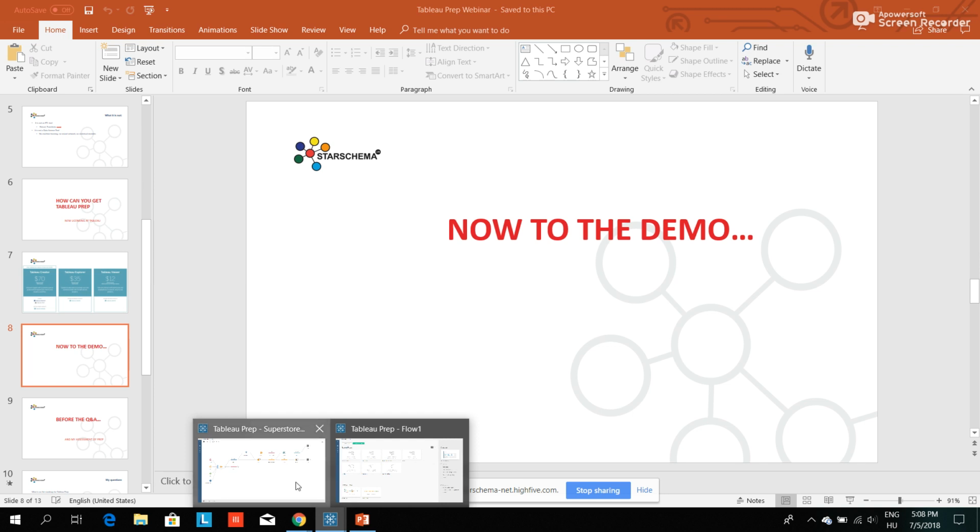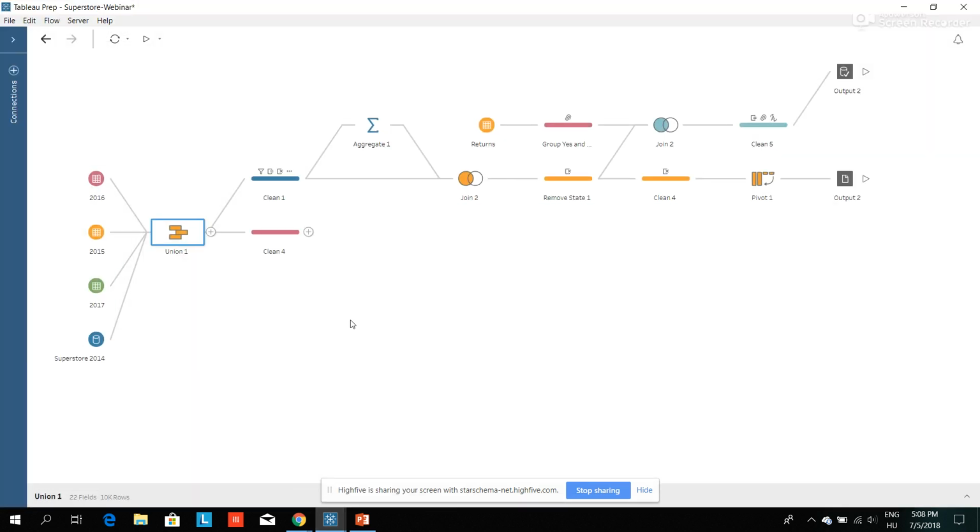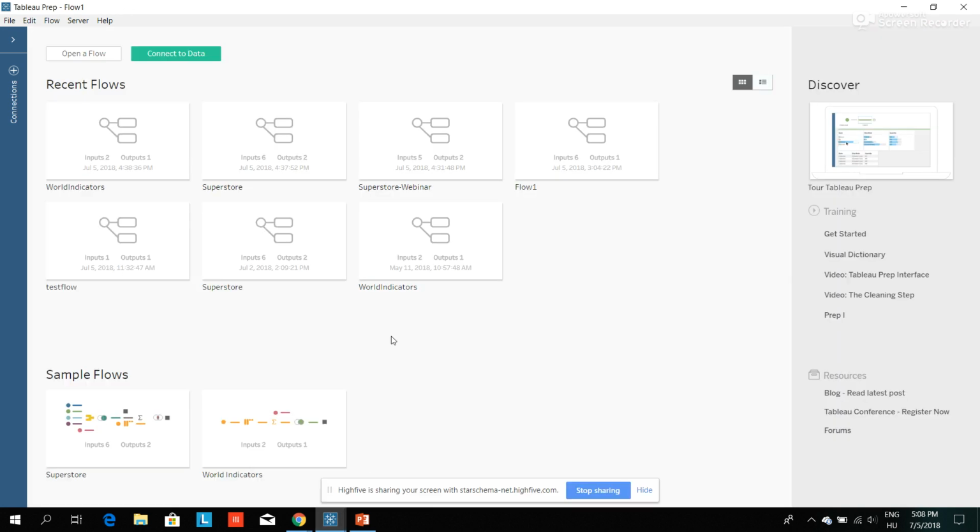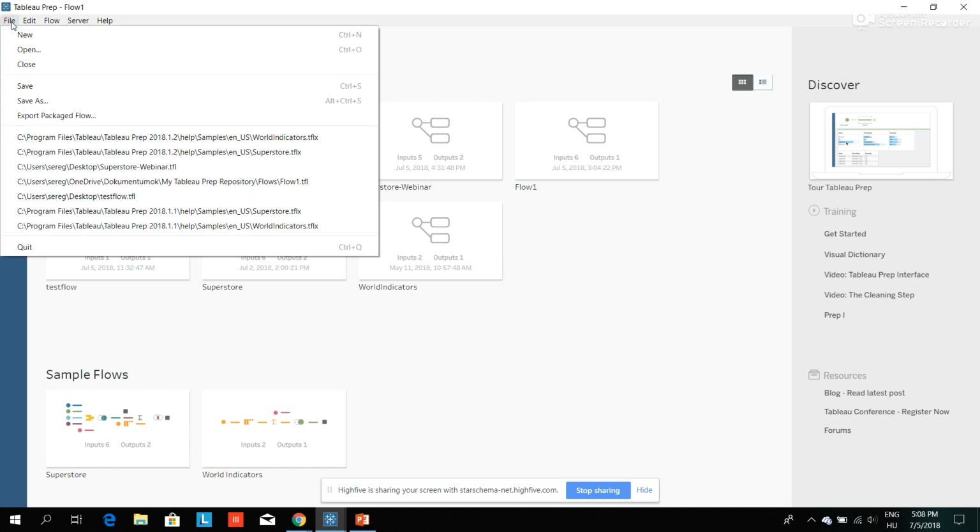So first, this is the flow that we are going to go through, but I will not build this workflow for you right now because in the interest of time, I think it's better if you just see what it's capable of. But if you are starting from the very beginning, you open Tableau Prep and this is pretty much what you see. So there are a lot of training materials on the right side. This is basically the workflows that you have opened in the previous couple of days. There are some sample workflows for you also for educational purposes. Altogether, it's not really a very difficult interface to use.